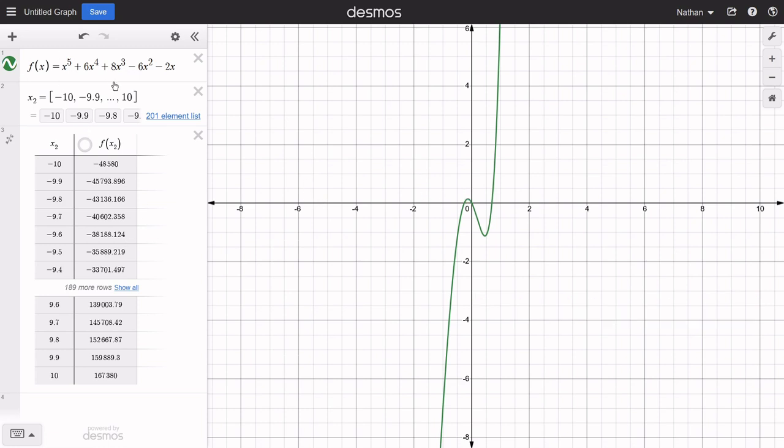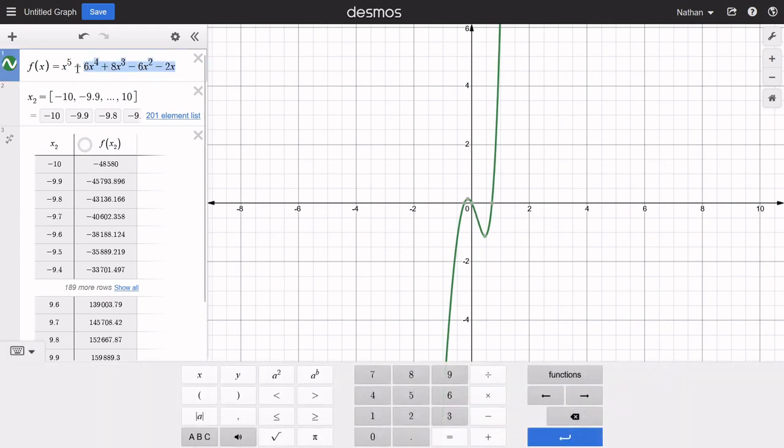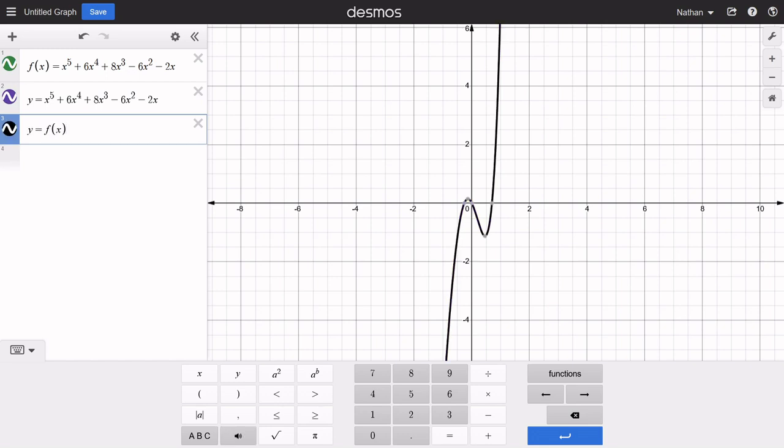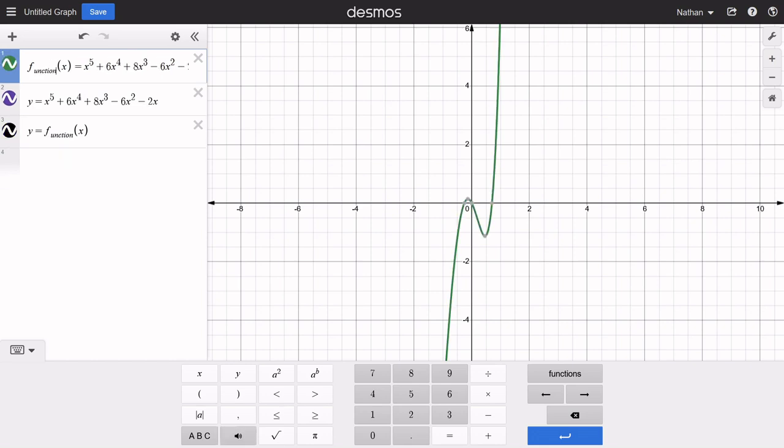Desmos understands function notation just as well, and of course this is the exact same thing as, let me get rid of this table of values here, just saying y, since the function notation is y equals f of x. f being the variable for it just stands for function, but it can be anything. It can be g, it can be a of x, b of x, all those things, or like function of x. Sorry, I need to do it here. Function. And so it recognizes all those things.